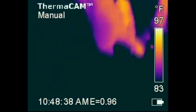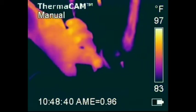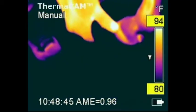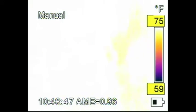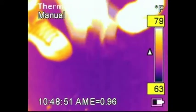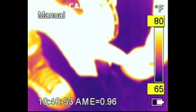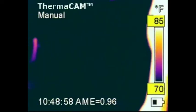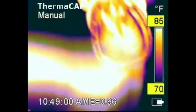Now we're looking at a foot. They're cleaning out the hoof right now. And as they clean it, we can start to, well, we changed our window too low. Now we're going to move it back up as soon as we can find that foot. There it is. Okay, now we move the window back up. And we can start to see what's going on inside, underneath that foot.